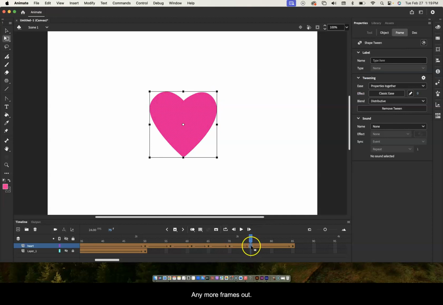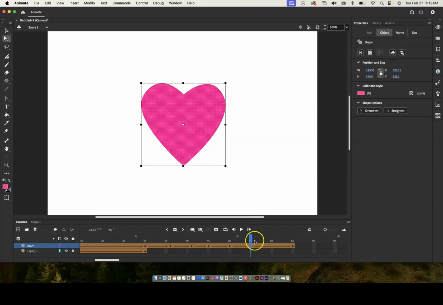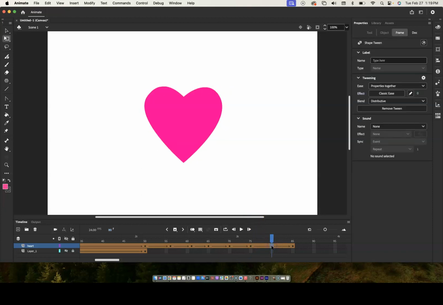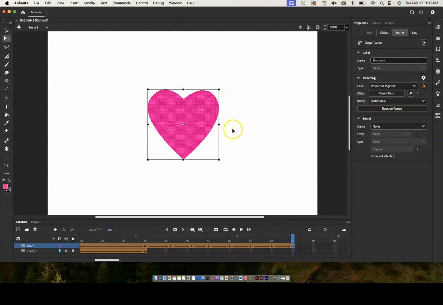A few more frames out, create a new keyframe, expand it up. Come out a few frames, create another keyframe. And then in that final one, it expands it up a little bit.